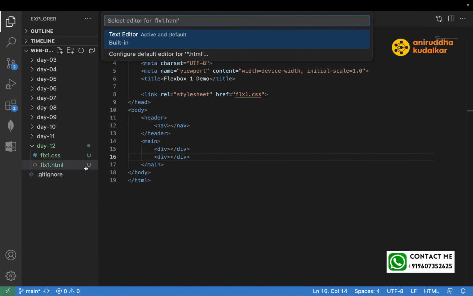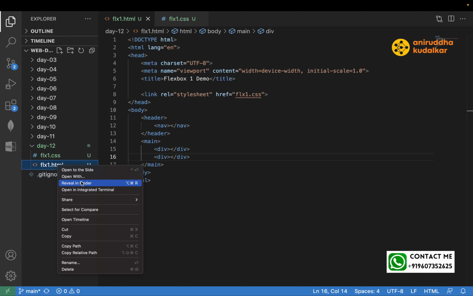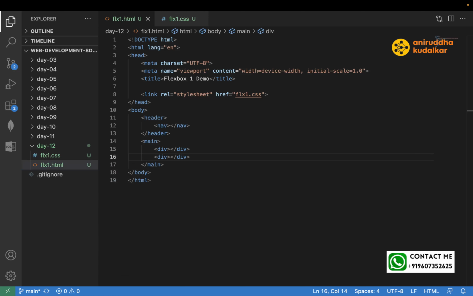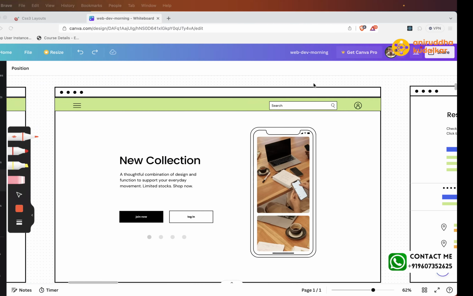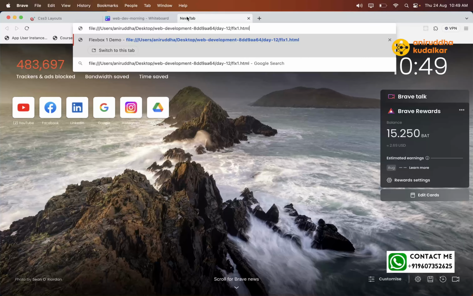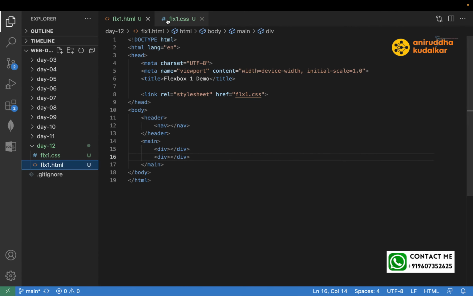Now flx1.html, I'm just copying this. Can you see it has created a little nav at the top?